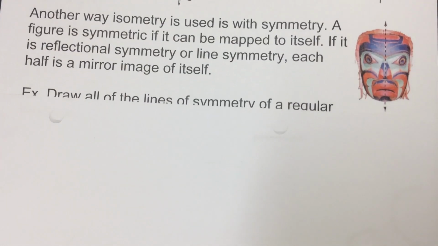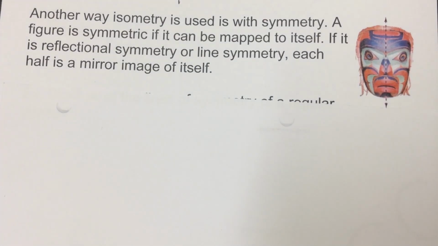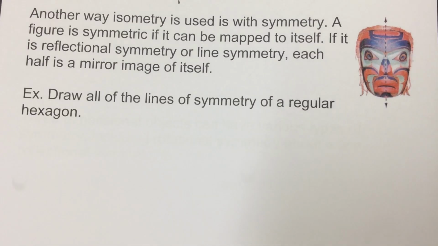So symmetry would mean where we can cut something in half, fold it over, and match back up. So both sides then are perfectly the same. Not necessarily in shape, but compared to the other side, it's a mirror image. Think of it that way. So again, we could take it, we could flip it over. So think it's reflectional symmetry or line symmetry here, where we have one line and we could take this half of the mass, fold over, and it'd fit on that one. So it'd be a mirror image of itself.